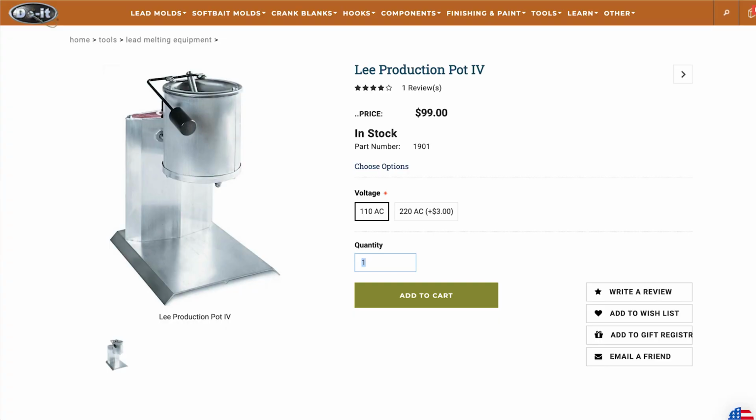So one thing I don't have right now, which I'd really like to get and I highly recommend, is a Lee production pot. It's a little pot that you pour the lead in after you've got all the impurities out, and then there's a little spout under the bottom that lets you pour the lead directly into the molds. This is a lot safer than what I was doing there, but it does cost $100 for the pot. So it will be something I get in the future, but I just didn't have the money for it right now.